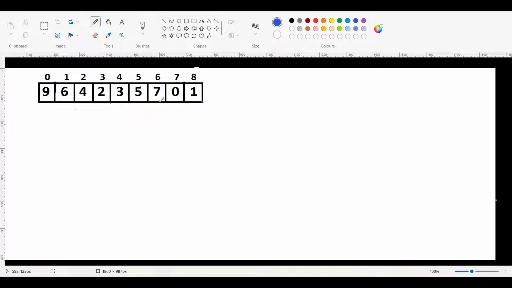What I mean to say is that we start from 0 and start traversing the whole array until we find the 0, and if we find the element, we move on to the next element, that is 1, and we again start checking for the 1 in the whole array, and we find that 1 is also present, and then we go for 2 and we find that 2 is also present, and we keep on going until we reach the element 8, that is not present in this array, and by traversing the whole array, we find that 8 is not present, and then we have to return 8.